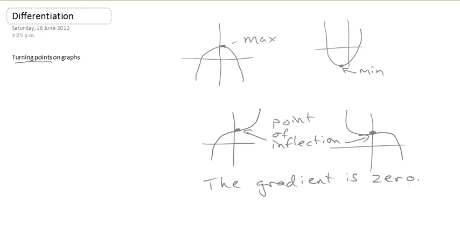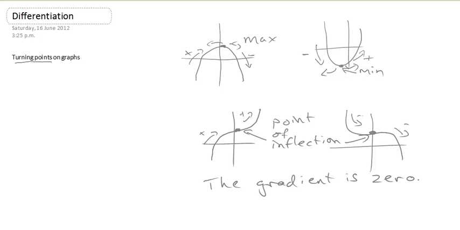But we can also determine the nature of the turning point, because if I go a little bit left and a little bit to the right, to the left my gradient here was increasing, and to the right my gradient was decreasing. And if I go a little bit to the left and a little bit to the right of my minimum, to the left my gradient was decreasing, and to the right my gradient is increasing. And my point of inflection before and after on that one, my gradient is increasing, and before and after on that one my gradient is decreasing.